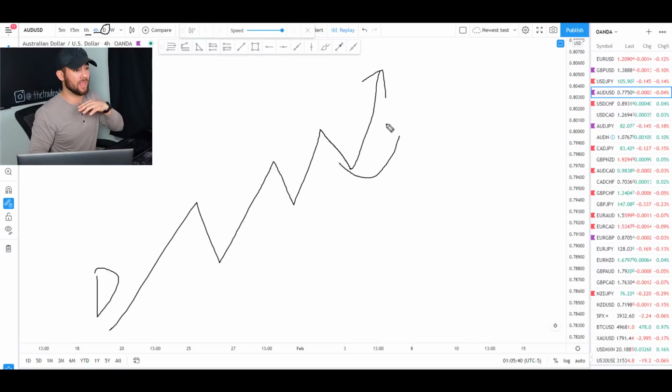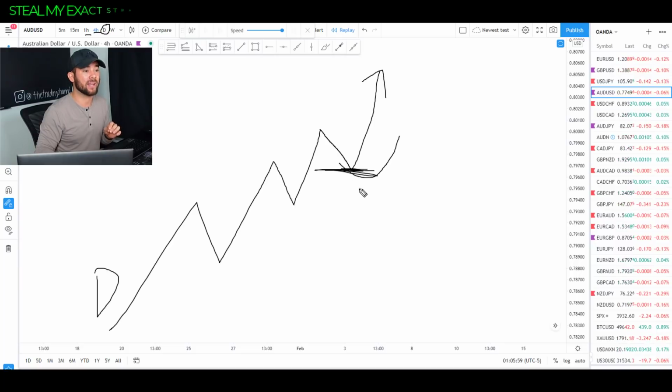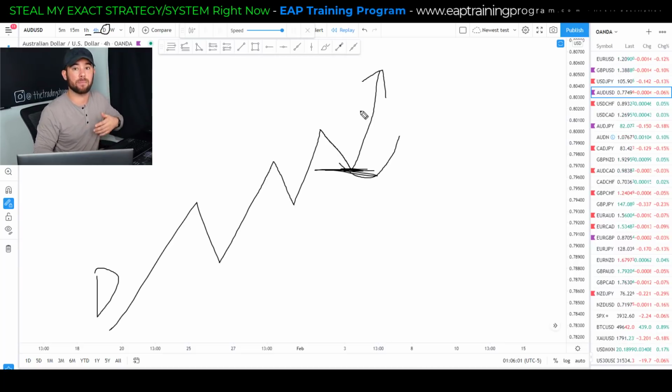Okay, let me go over that one more time while it's already drawn on there because I know it can get confusing. What I'm looking for, and the reason I want to be aligned with this trend, is because on the daily chart, when we're in this uptrend, what I'm trying to capture with reversal trades on my 4 hour and 1 hour charts is the end of this pullback before the start of the next impulsive move in the trend on the daily chart.